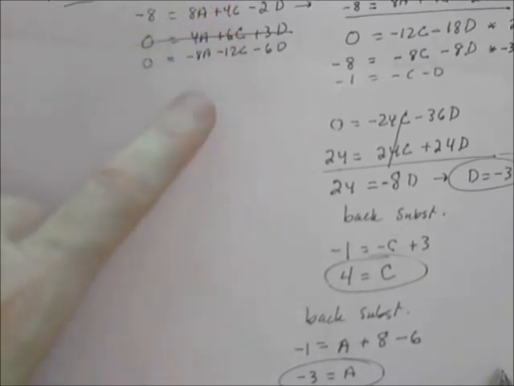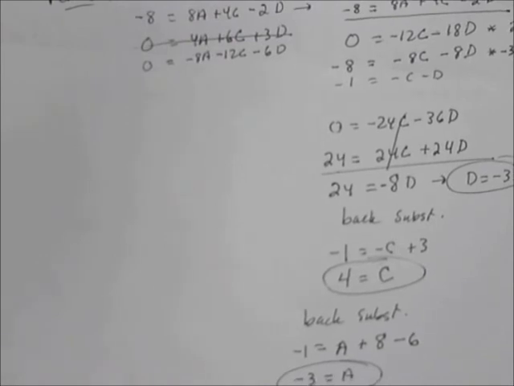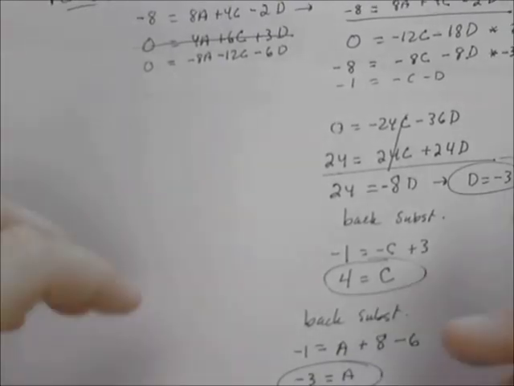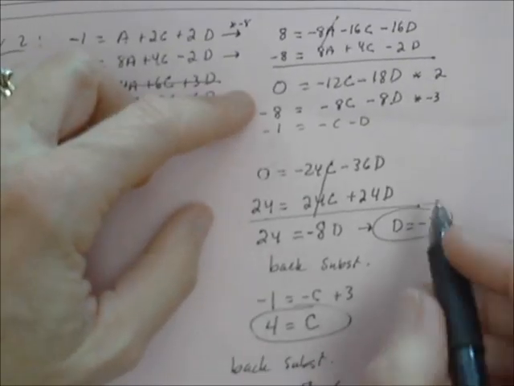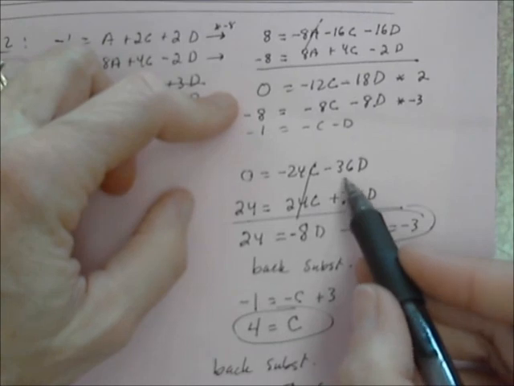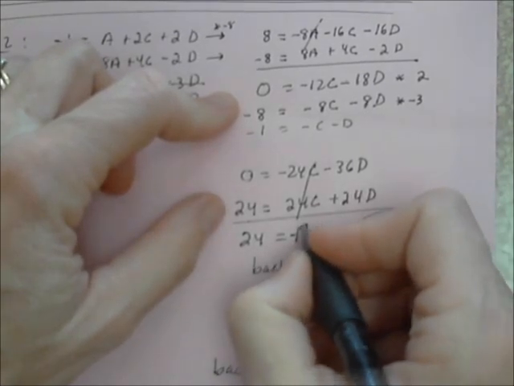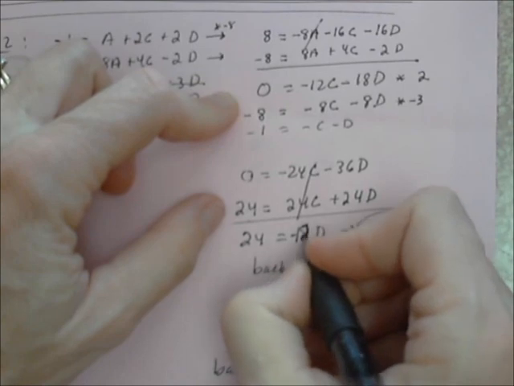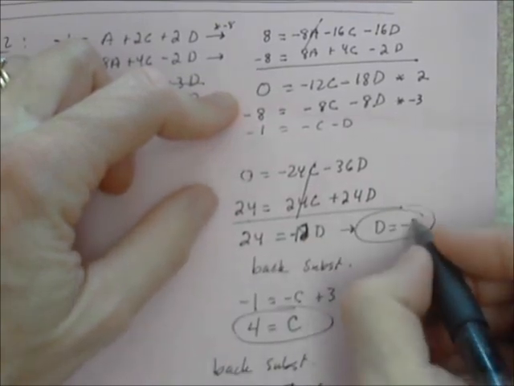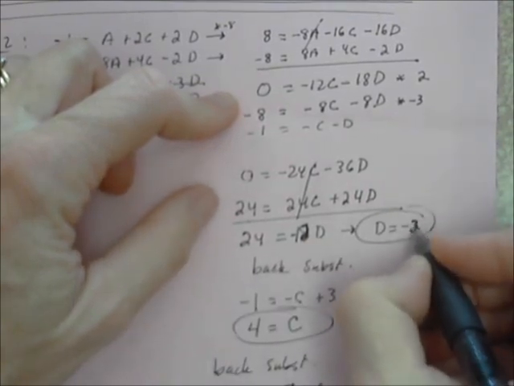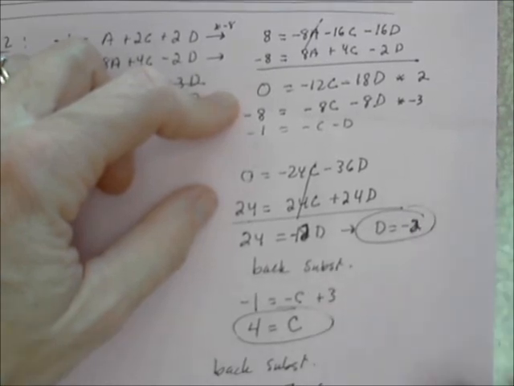All right, let's see if we can catch my mistake. I'm going to go back. I'm going to shut off the video right now. Let's see if I can catch my mistake. Well, I found my mistake way back up here. Negative 36 plus 24 is negative 12. So I'm changing that to a negative 12. So D is equal to negative 2. Good thing 3's can change into 2's pretty easily.